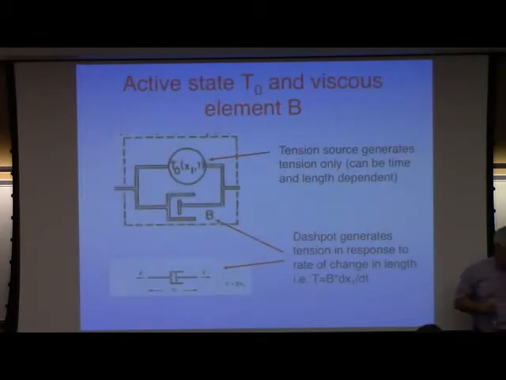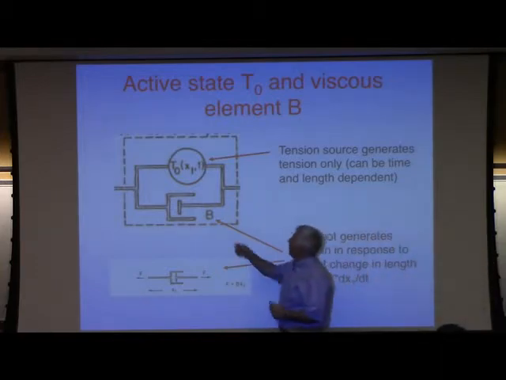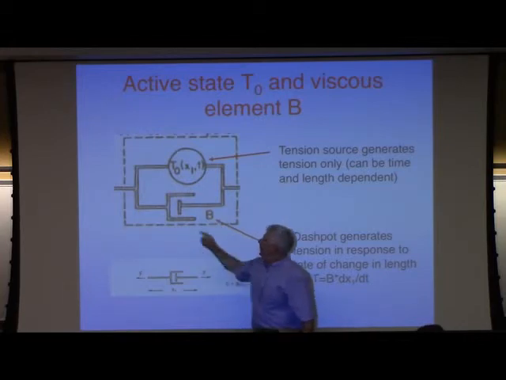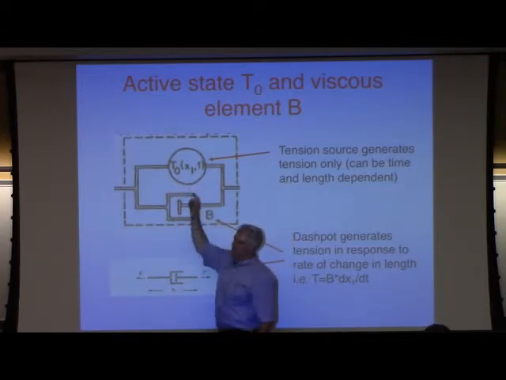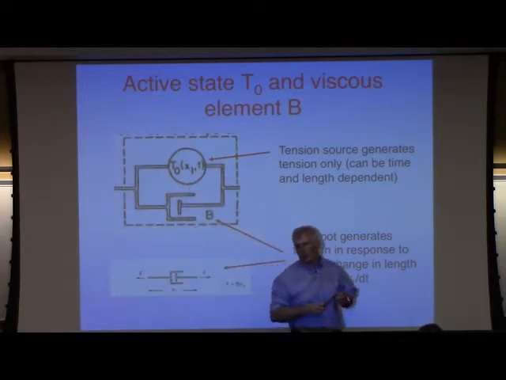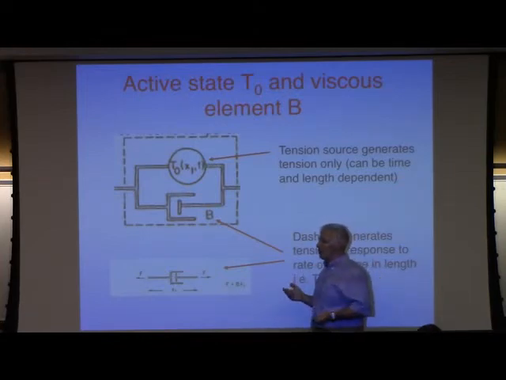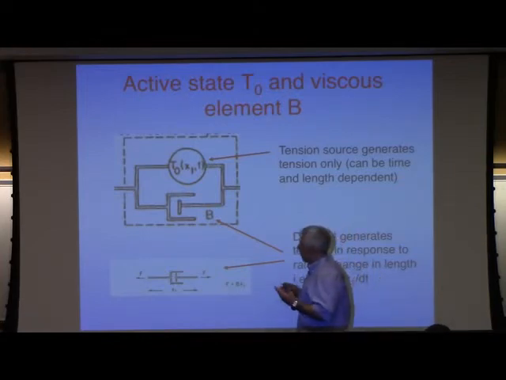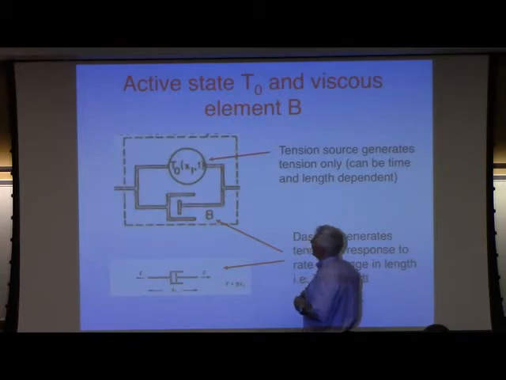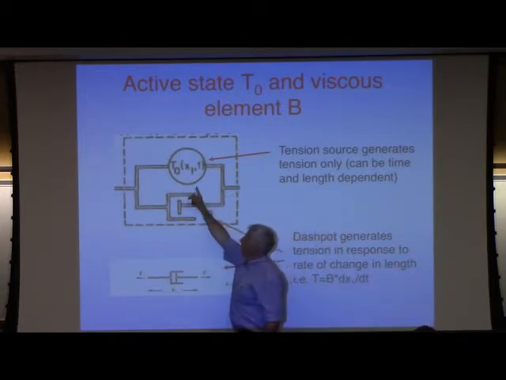Okay, so let's get back to this lumped parameter model. Now for this active element, they actually broke it into two pieces. One is called a pure tension element. Those of you who took circuits can have a pure voltage source or a pure current source. This is the same thing, it just generates tension.